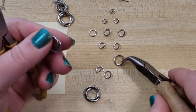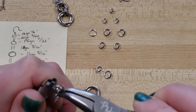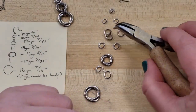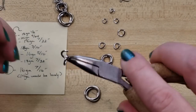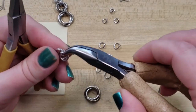Closing it. Hooking the third through both. And closing. There we are. And now putting that closed onto an open. Again, skipping the connectors. We're now working with the 18-gauge 7/32 for our smallest Mobius flower on this earring.